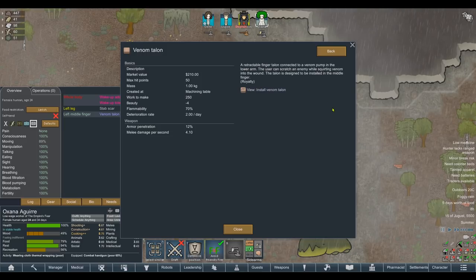A retractable finger talon connected to a venom pump in the lower arm. The user can scratch any enemy while squirting venom into the wound. Designed to be installed.